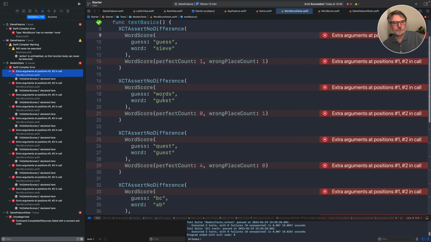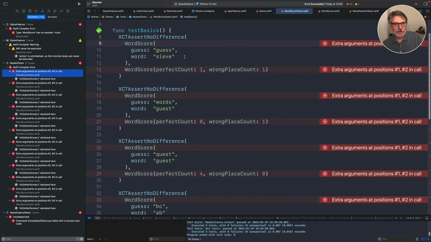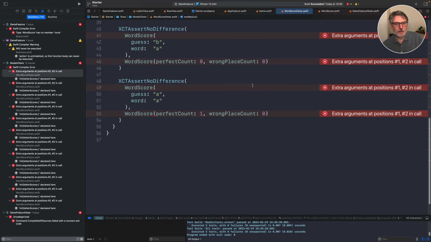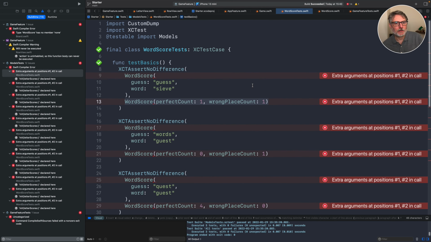So what we wanted to do was, this is rubbish, right? So these tests, we're going to have to redo these tests. Okay. So what I've done is I wanted to make the word score build itself up out of the guess and the word. I thought I only needed word perfect and wrong place count, but I don't.